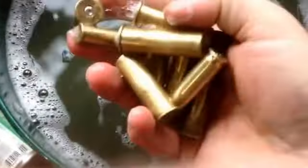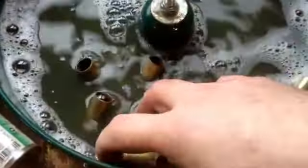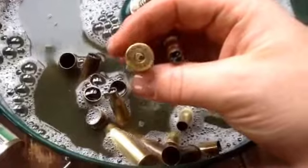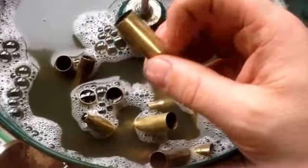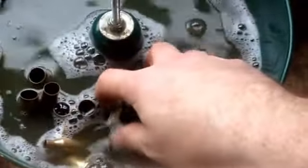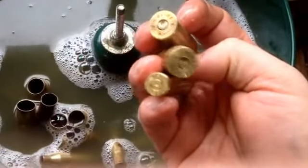My brass has been in here for just a little over three hours now, and as you can see, the black powder stuff is considerably cleaner. Even those old 45-90s are starting to come around. I don't think it's going to make it real shiny like the Limeshine and the stainless steel beads do. I tried to find Limeshine but I couldn't find any, so I just used a dishwasher detergent — a powder formula. It wasn't the cheap stuff, just a regular brand. It was doing a pretty good job.